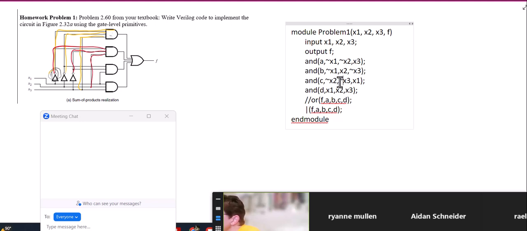Wait, here we go. Okay, so I'll come back and check on that. I'm just gonna let this load on this computer, but I will come back and check.